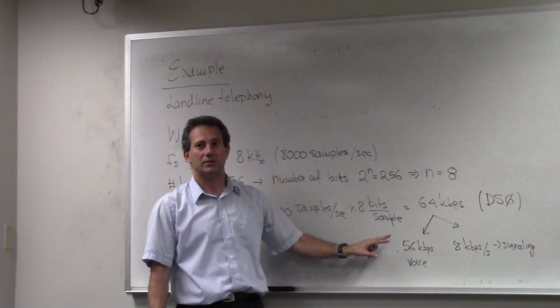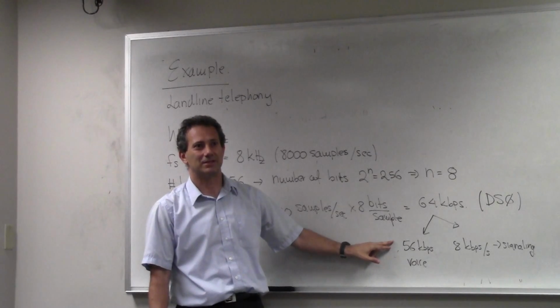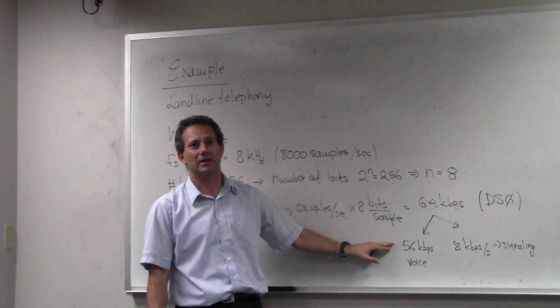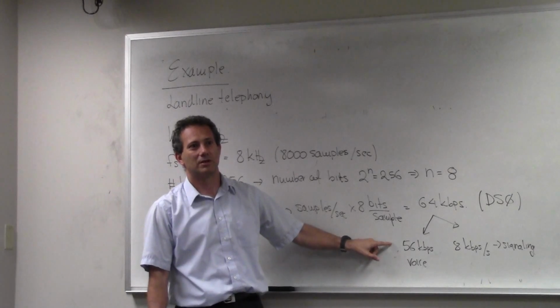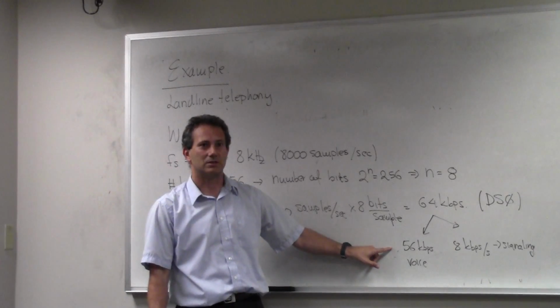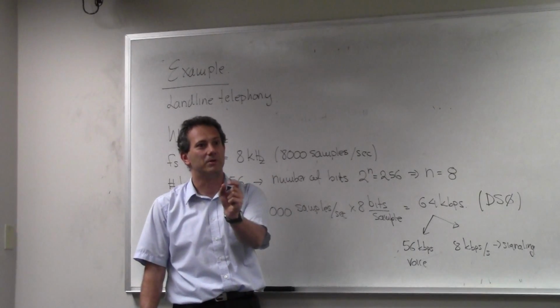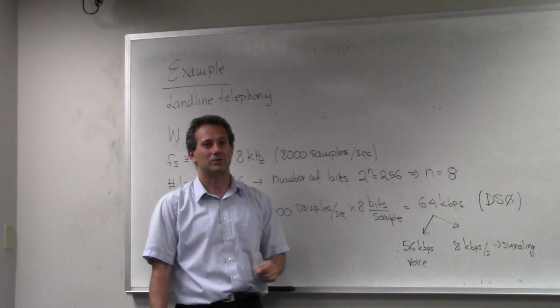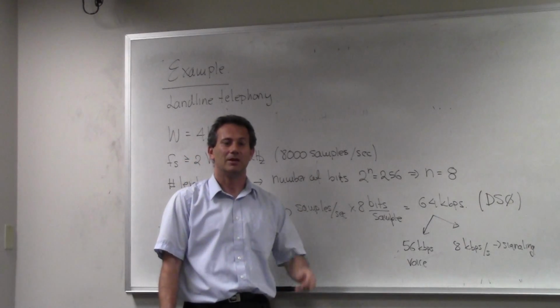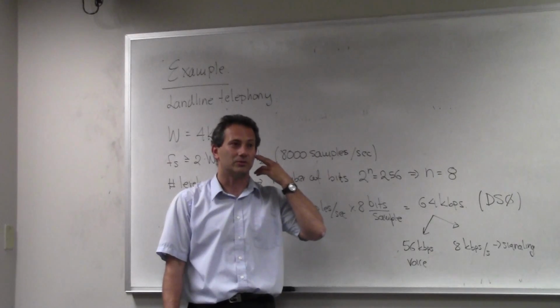Why is it that when you look at landline modems, you actually get 56 kilobits per second? You actually get the 64 kilobits, but the signaling steals 8 kilobits. So the largest data rate that you can get on a dial-up modem is 56 kilobits per second. The least significant bit is not used because it can be flipped by the system randomly. In voice, you don't hear it. It's just a little bit of degradation of the signal-to-noise ratio.